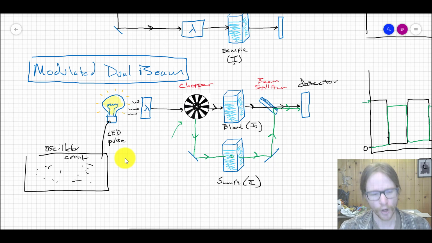And so we pulse that LED at roughly 1,500 times a second. So you've got this little green LED, and you're pulsing it based on your oscillator circuit at about 1500 hertz. That's way too fast for the eye to see. We can see up to maybe a little beyond 60 hertz, but after that it looks like a continuous beam. So it looks like the LED is just lit all the time, but it's not.